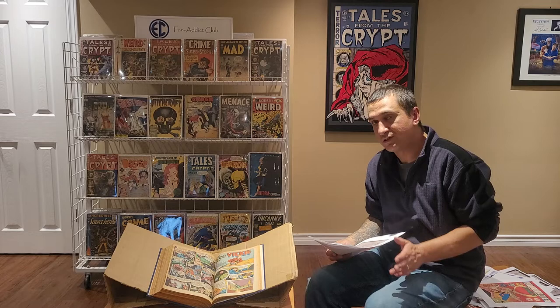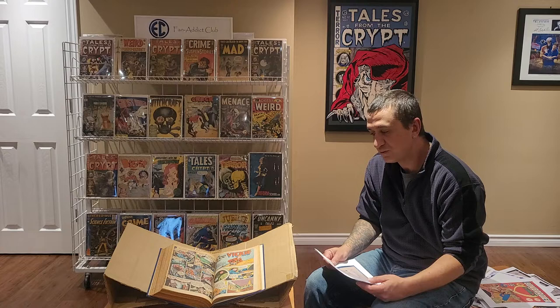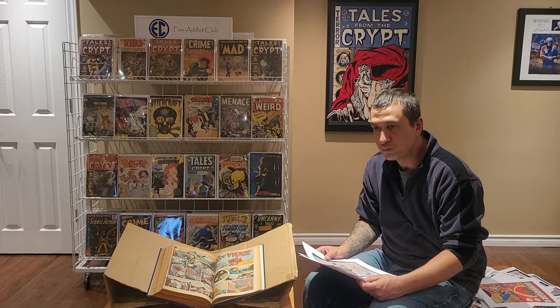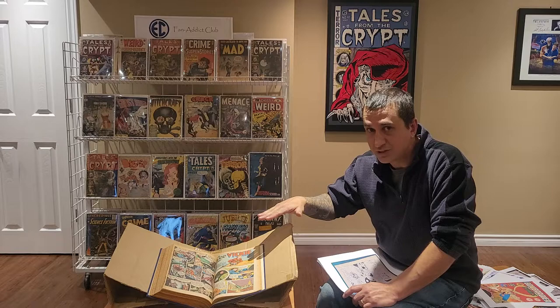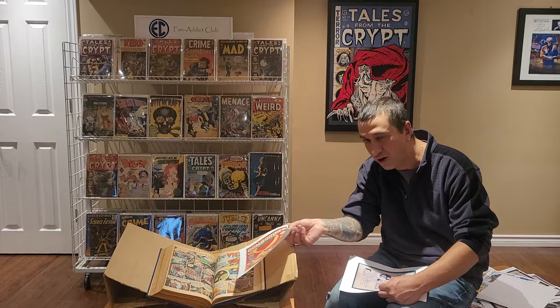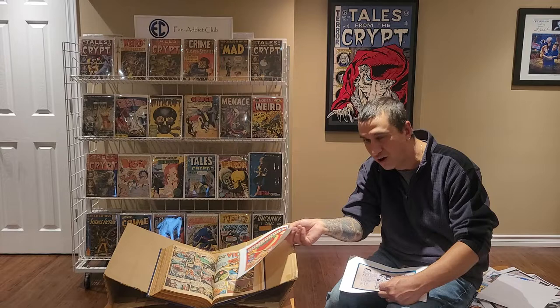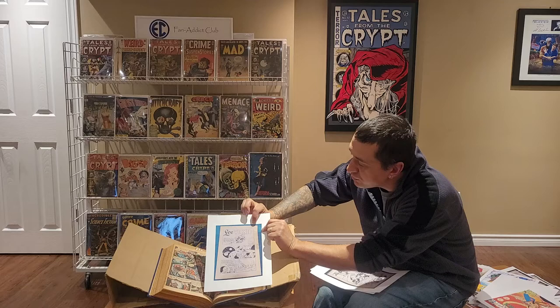On the Comic Book Daily website in that article by Ivan Kocmarek, he mentions this comic and has pictures of all the page stories, and he thinks it might be British-published because 'Knockout' was the title of a British publication back then — a newspaper-style comic. But no, it had nothing to do with British comics at all. This was called by Bailey Publications in the United States 'Knockout Comics number one.' It's just that when published here in Canada, nobody else published this — there was no Knockout Comics number one published in the United States, only published in Canada. They put a mix-and-match cover for Bombardier Comics on top of Knockout Comics number one. Original artwork for Lee Vicki sold May 7th, 2020, for $380.